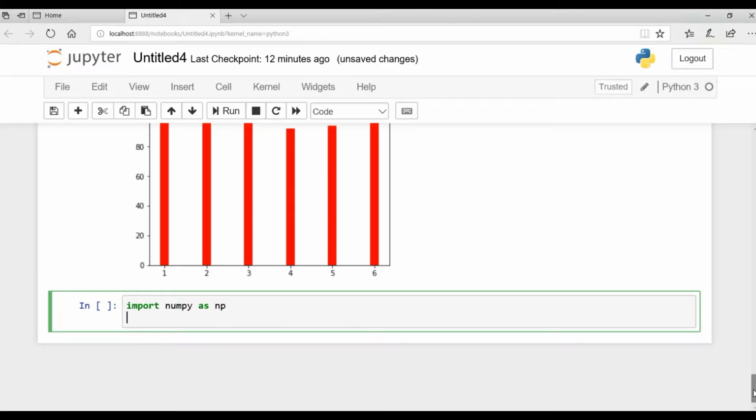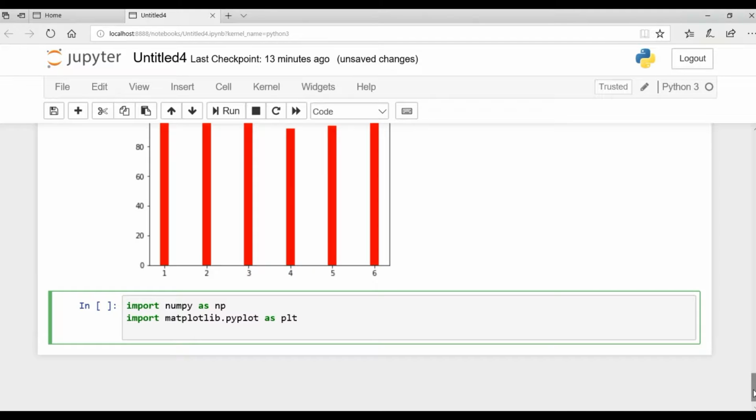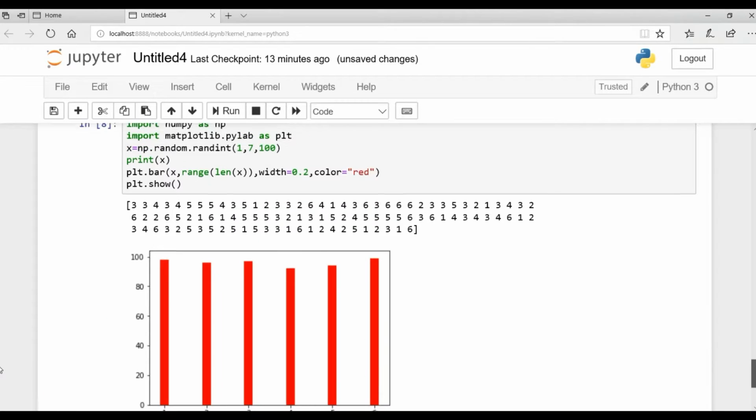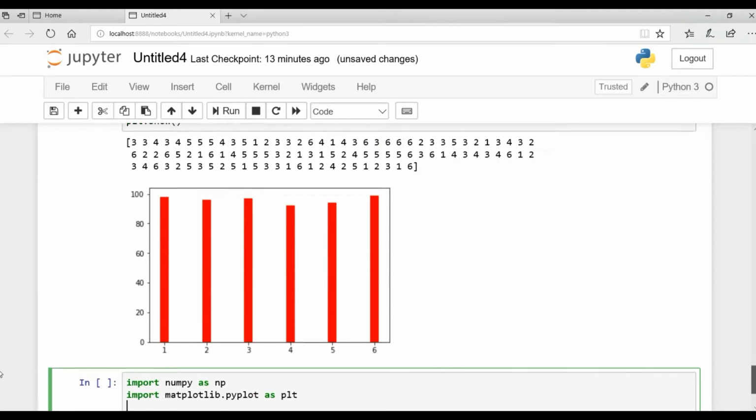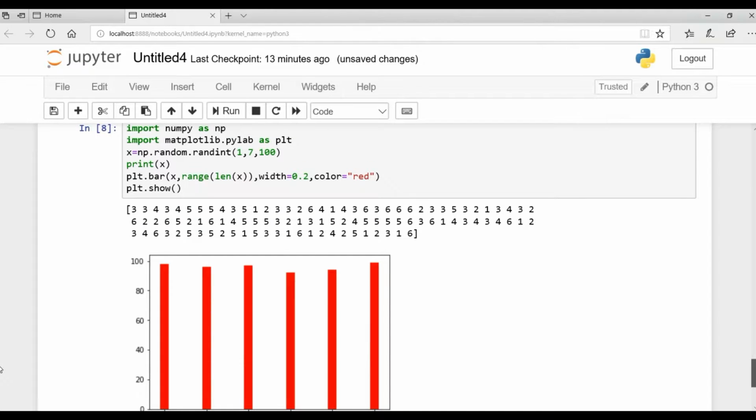I don't need SciPy now, so I'm going to import matplotlib dot pyplot as plt.